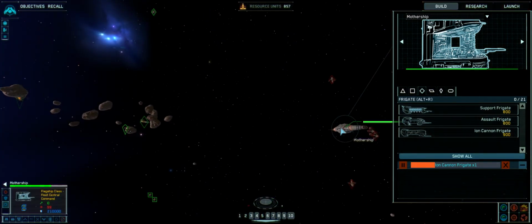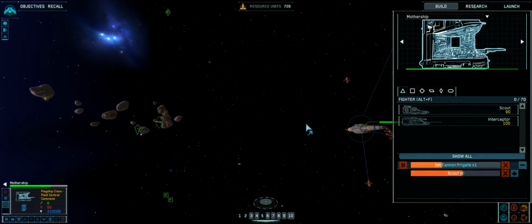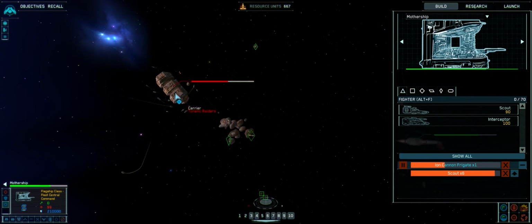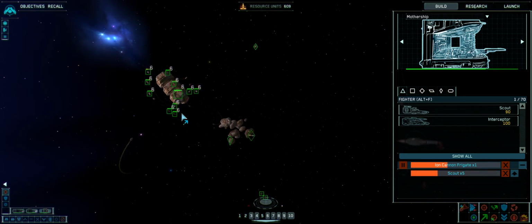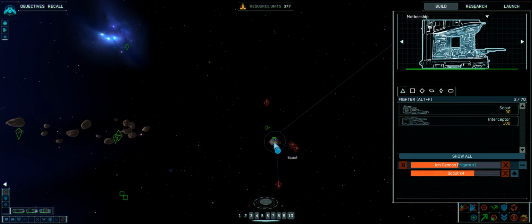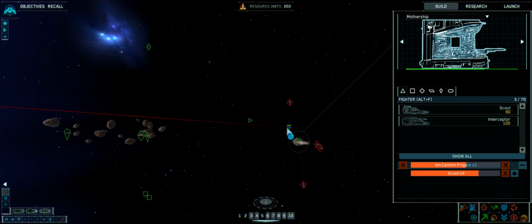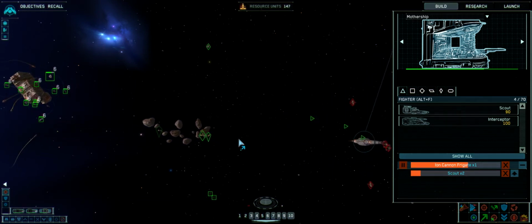Let's see if I've got enough resources to build a couple of scouts to act as harassers for these fleets that are out here. Maybe. The resources are still going up, luckily. So what's this? Scout. They're all heading out immediately to the attack zone, which is good news.